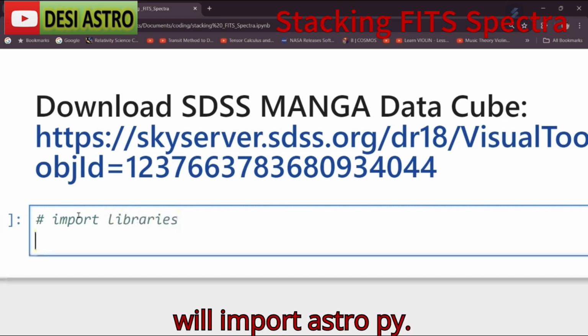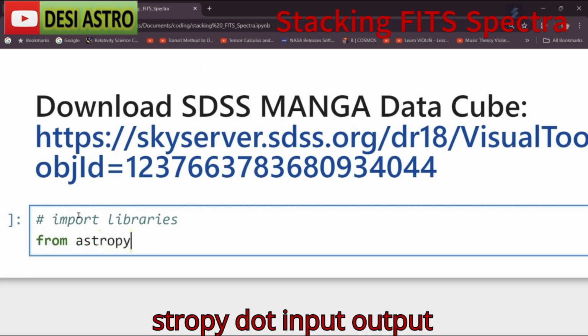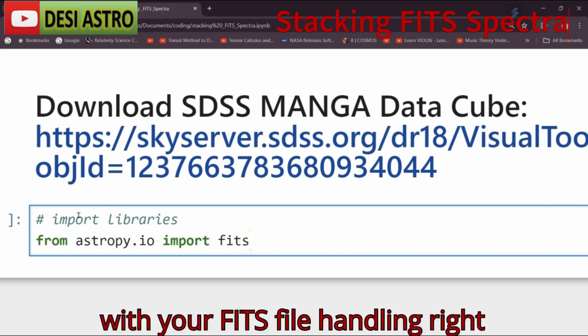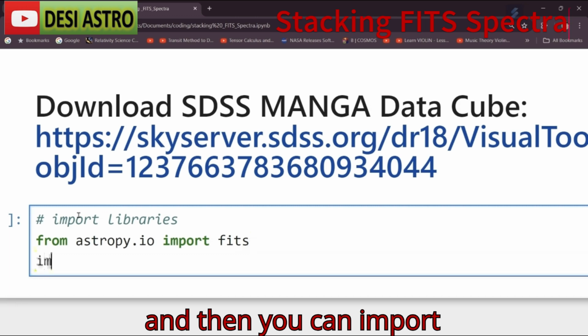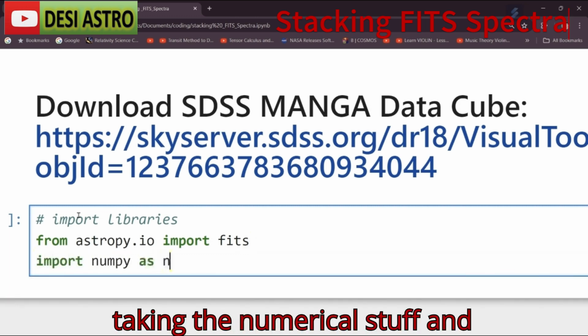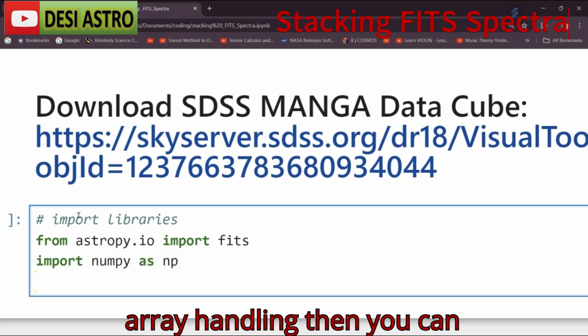I will import Astropy: from astropy.io import fits. This will deal with your FITS file handling. Then you can import numpy for numerical work and array handling.